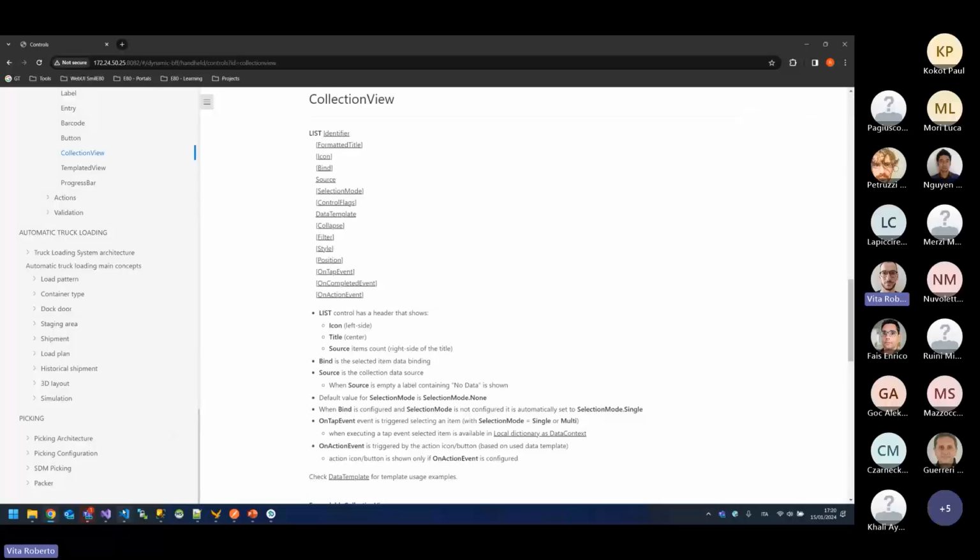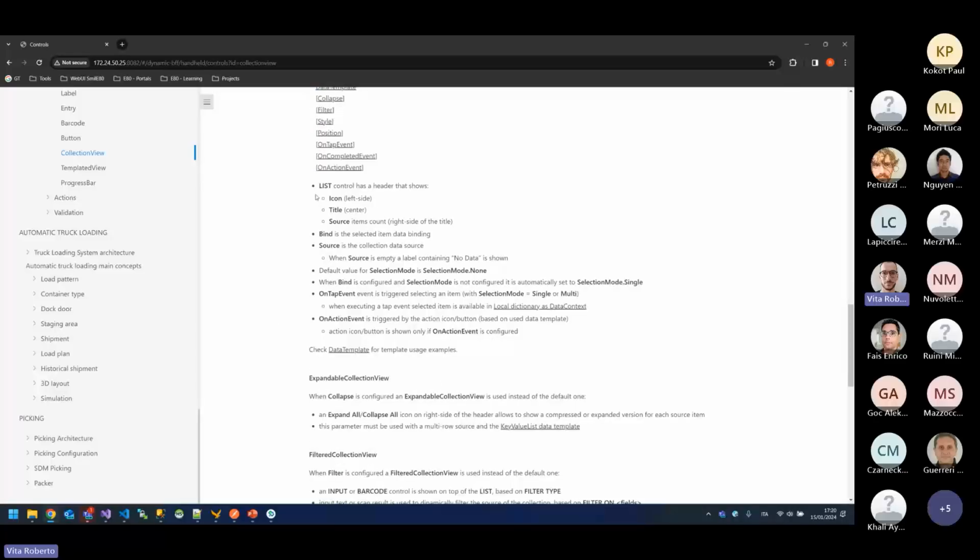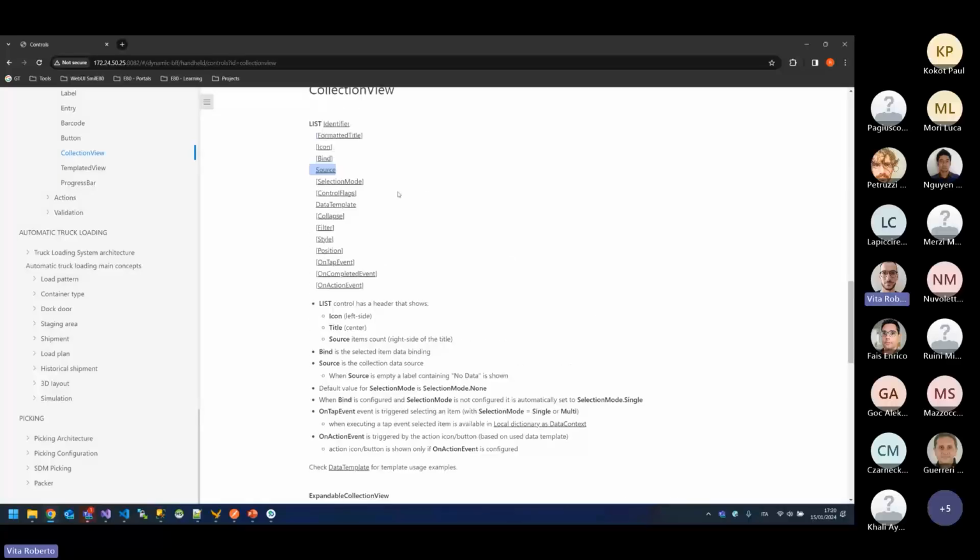You can write a list followed by an identifier, and all the parameters inside the square brackets are optional, of course. The title is optional, the icon is optional, and so on. Source is mandatory, and you get a little explanation of what every parameter does.